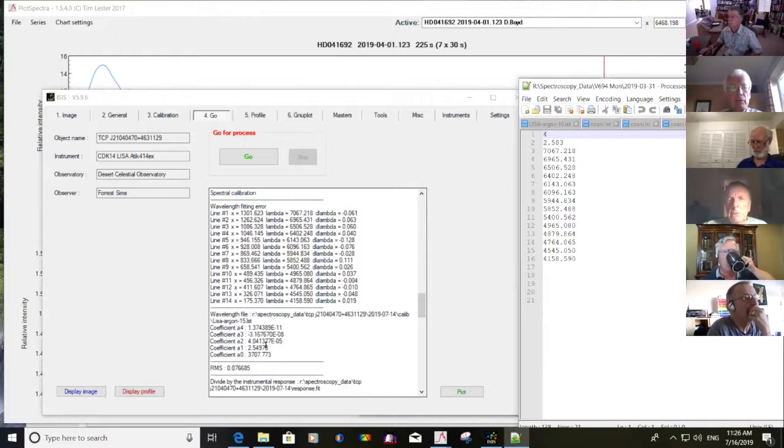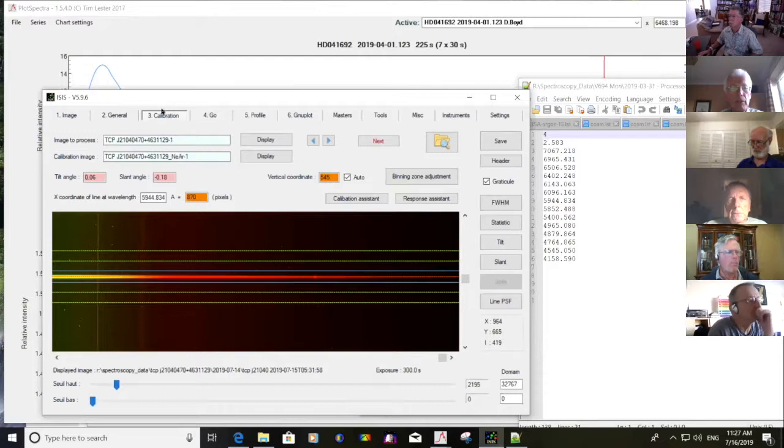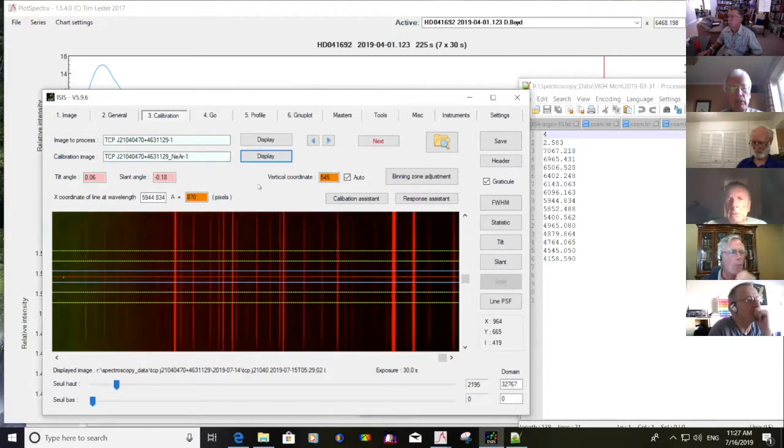When you go to the calibration tab, can you do that? And do a display on there. That line there, the bright line just to the left. Sorry, you've given the wavelength of the line that you've got the cursor on. If you double click on that line, it fills in the A equals box with the pixel count of that line. It then uses that linear dispersion to make an estimate of where all the other lines are in terms of X coordinate on the chip. And it then does the fit to the nearest line it can find to each of those predicted.